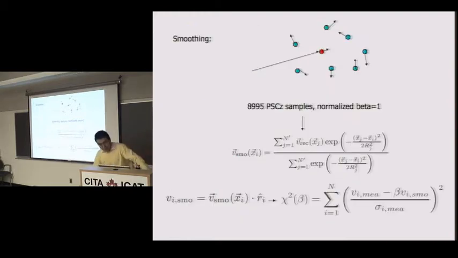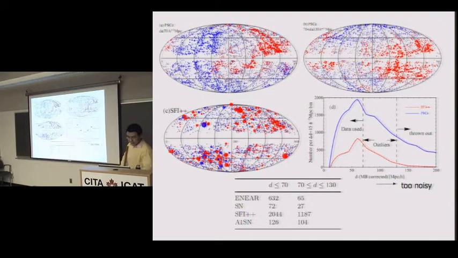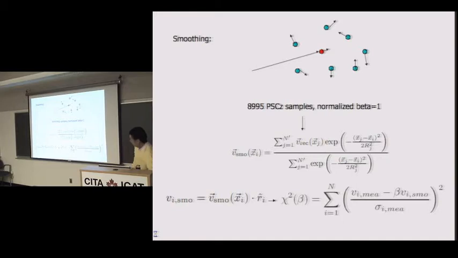And of course, as we see from the first map, the density field is much denser than your measured peculiar velocity. That's simply because your technique of measuring velocity by those fundamental plane methods is rather technically demanding. So at the moment, we only have 3,000 or so samples, which is much less than the underlying density field. So what you can do is to smooth them. I mean, these are galaxies with your density field samples. You can smooth them to match the position of your measured velocity, and then compare them to see whether they conform to the linear fit.